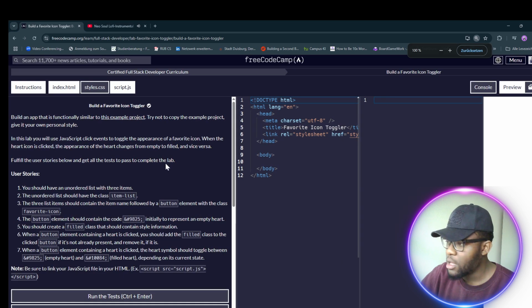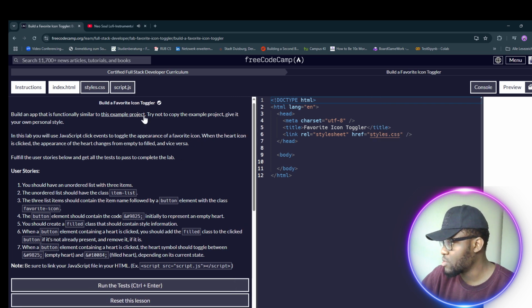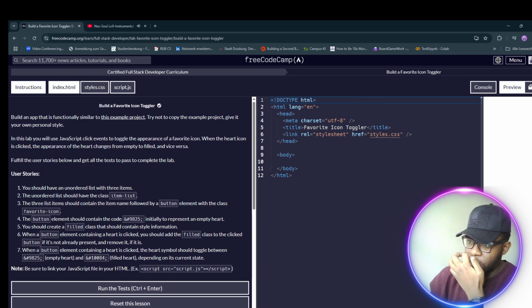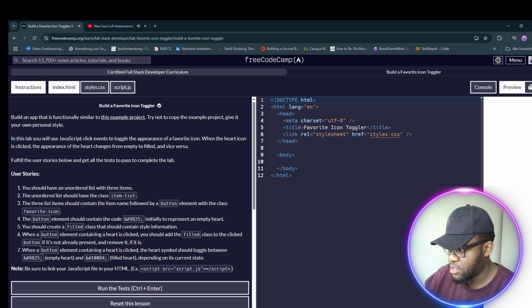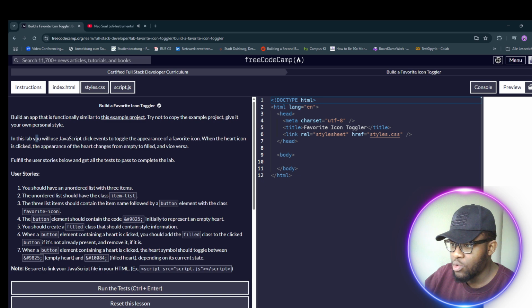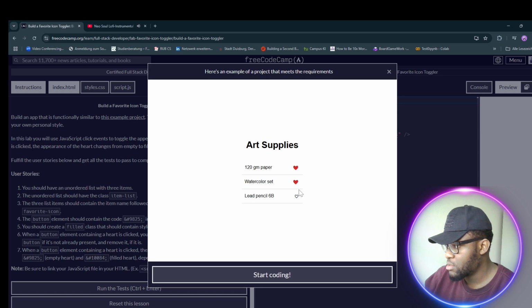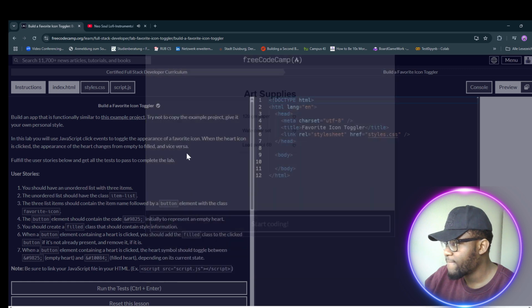Increase the screen size. Let's start with the building. So there are 7 user stories here. We should build an app similar to this project. Normally when I'm clicking up, it's supposed to give me, okay, interesting.